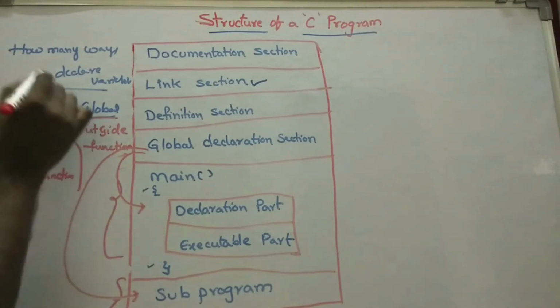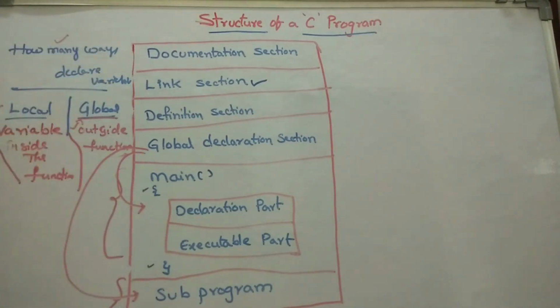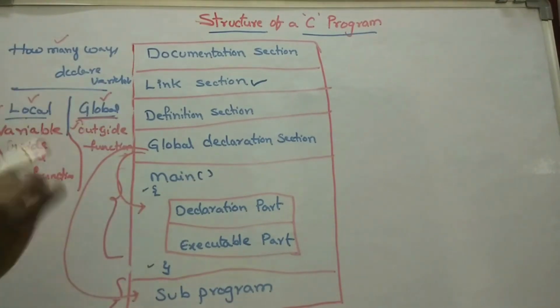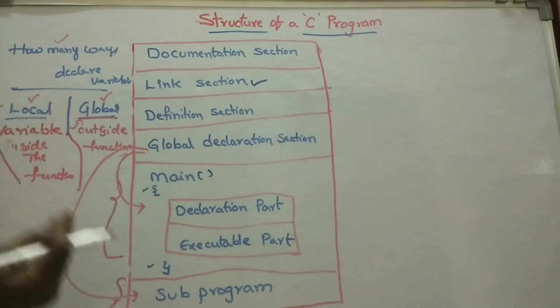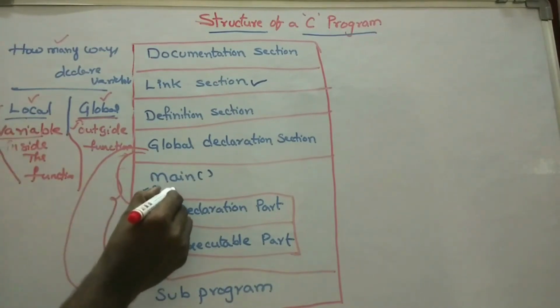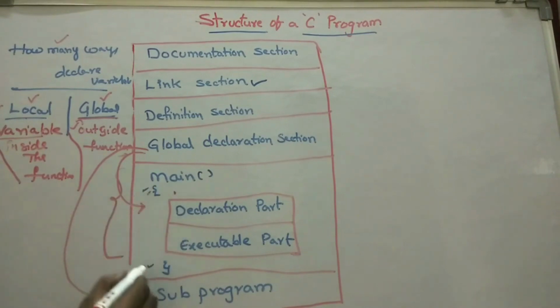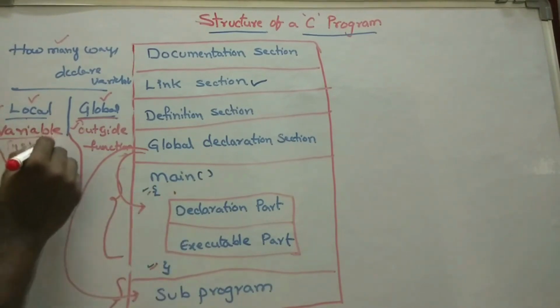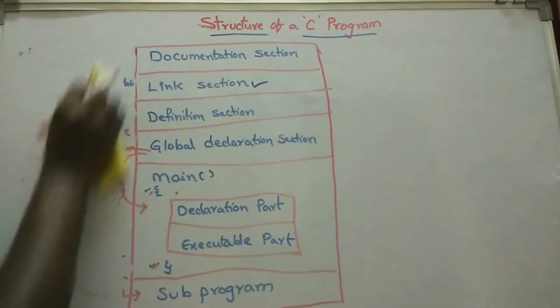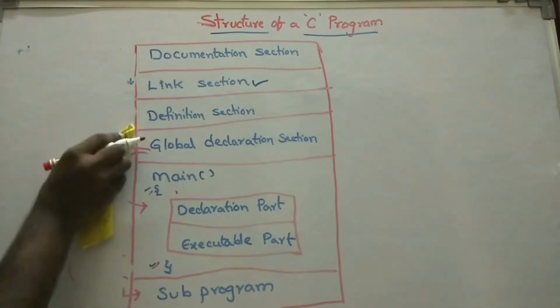Are you clear? Actually, you can declare the variable in two ways, right? One is local, another one is global. Local means only within the function. Global means outside of the function. Whenever you declare the variable as global, that variable can be accessed within the function as well as outside of the function. Okay? If we declare the variable here, it can be accessed only from this open brace to this closed brace. That is the need of local variables. Are you clear? What is the need of global declaration? Right? I think it is clear.